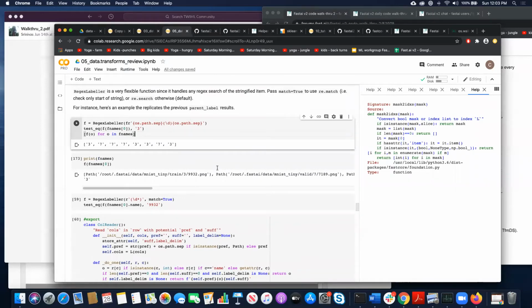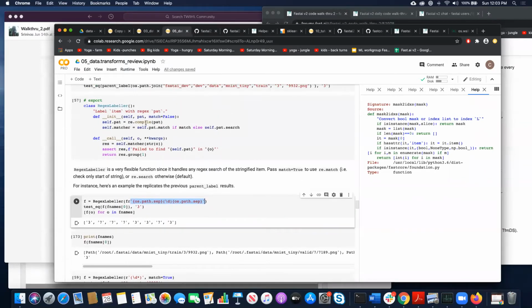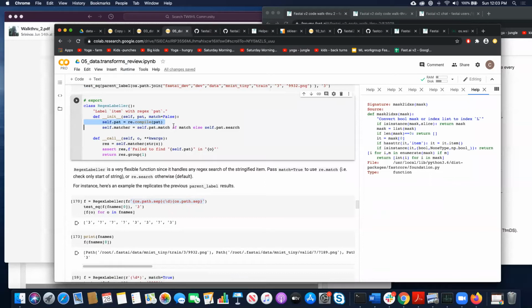So for example, as she was just explaining, you just give it that particular splitting function, and the capture group is just the single digit between the prior and the follow-up paths. Therefore you end up capturing just the 3 or the 7. So you don't have to worry about doing the setup of regex labeler. That's done for you with the camel case call to regex, with the camel case definition of regex labeler, and then you use it elsewhere to just pass in the parameter you need for it to function.